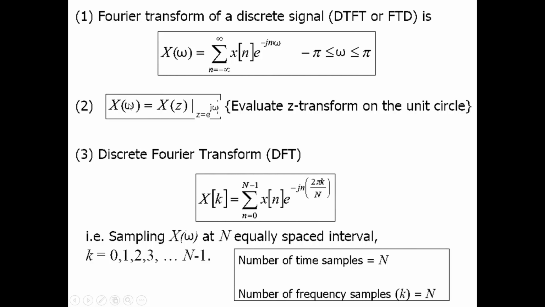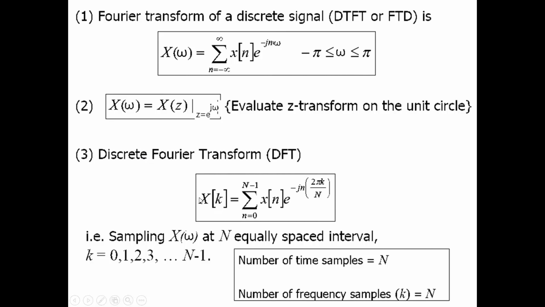All right. Now, X(omega) is a continuous variable. We have already seen that. If we want to analyze this continuous variable at certain frequency points, then we will sample this X(omega), and as a result, after the sampling of X(omega), what we get is the discrete Fourier transform. That means the discrete Fourier transform is the sampled version of the DTFT.